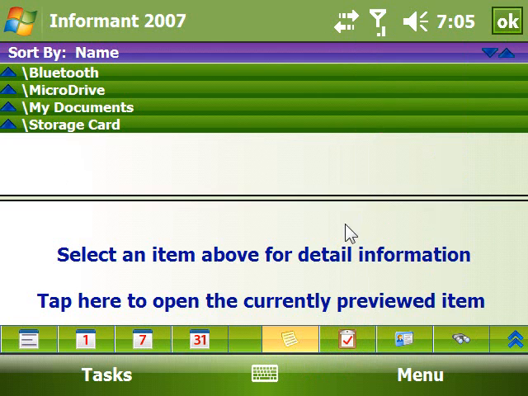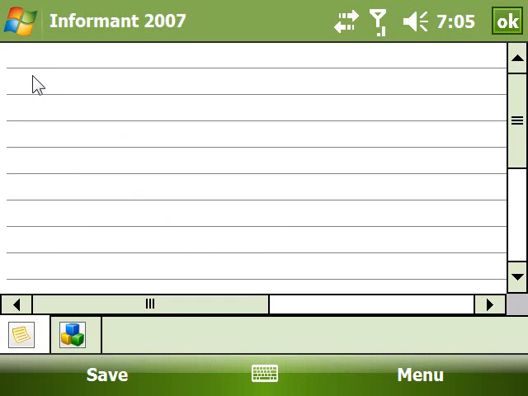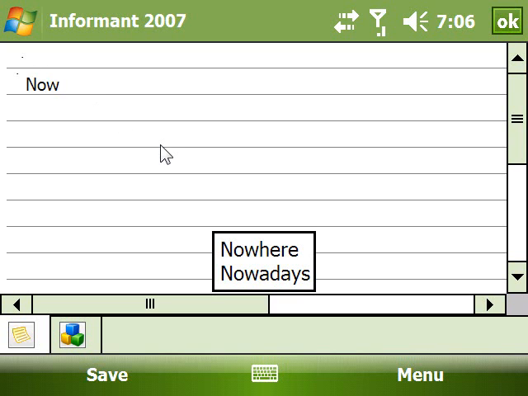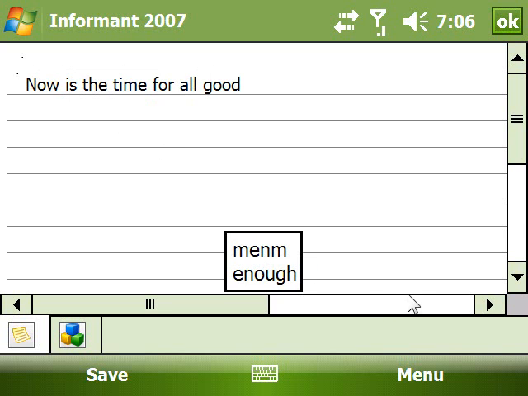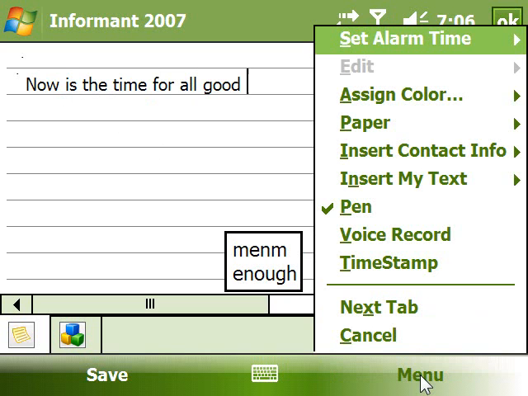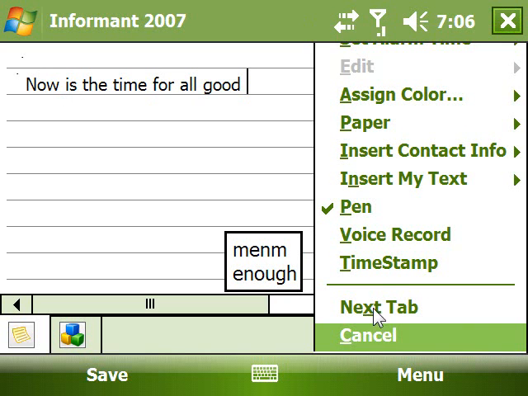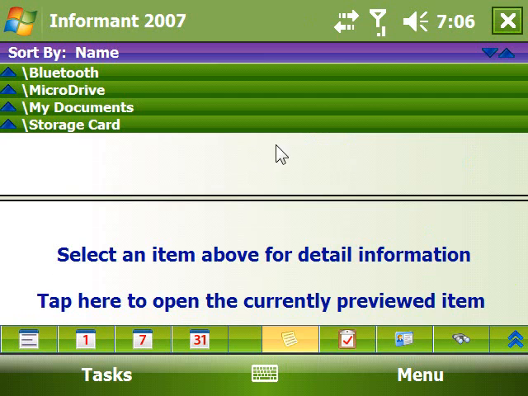But if I wanted to create a new note, let's do that. You can do daily notes. It comes with a lot of different stuff. Okay, let's see if I can type here. This actually works with ink. It's really designed for ink notes, which it records very well, by the way. Again, with the lag from the remote control, it's not keeping up with me, whereas normally it always does. So I need to cancel that. I don't want to save it. Yeah, there we go. So this is Pocket Informant.